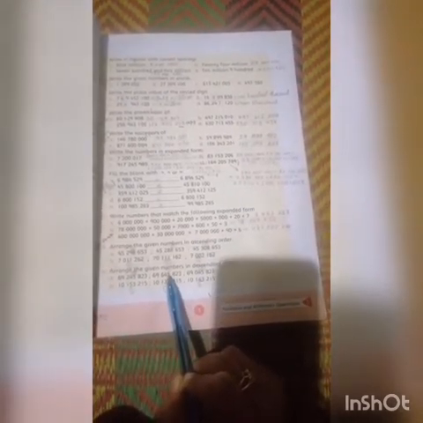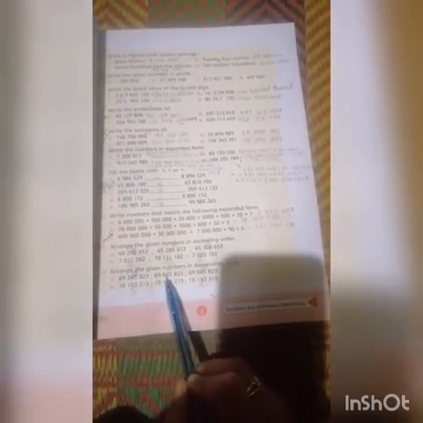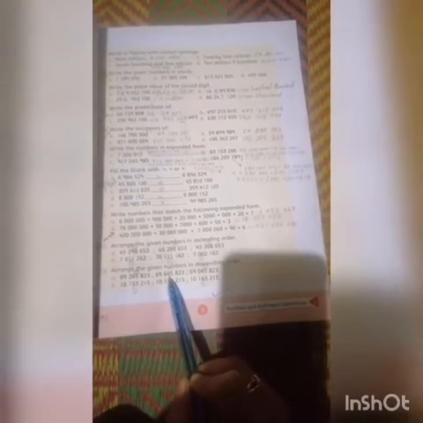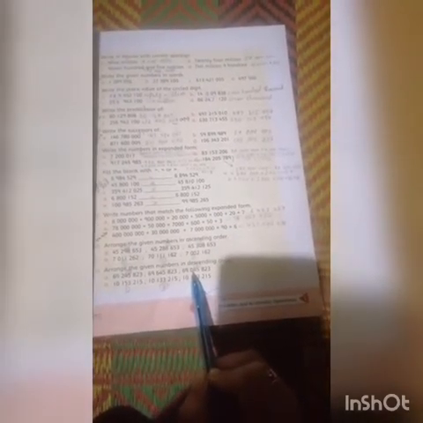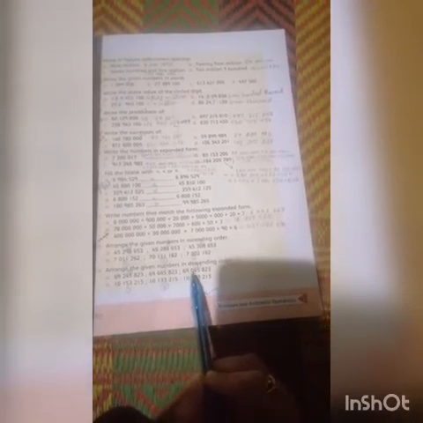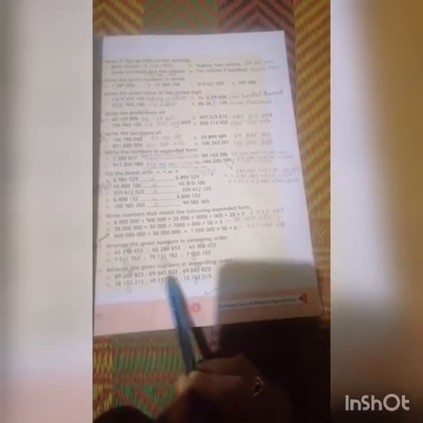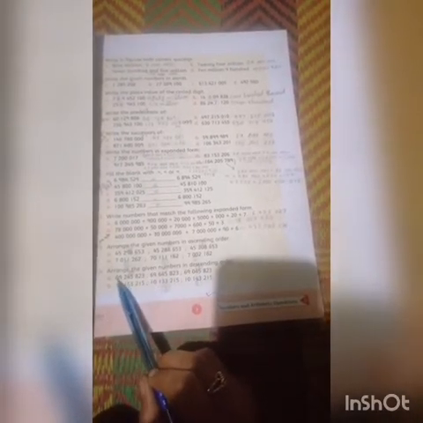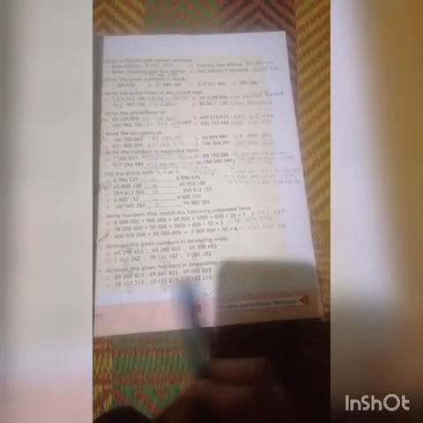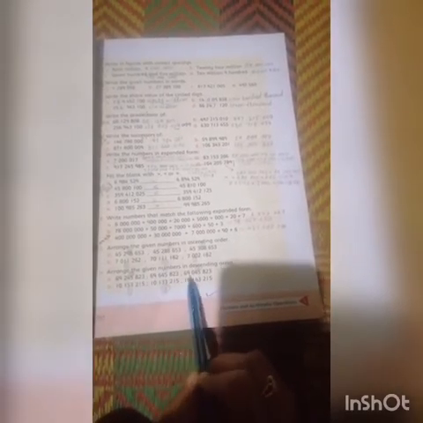Arrange the given numbers in descending order. In descending order, first we write the bigger value and then smaller, and after that smaller. First we write here the 645. Second we write the 245. Third we write the 455. We see the mid digits because the first digits are the same and the last are the same. That's why we see the mid value.